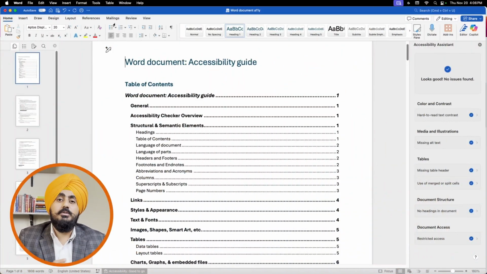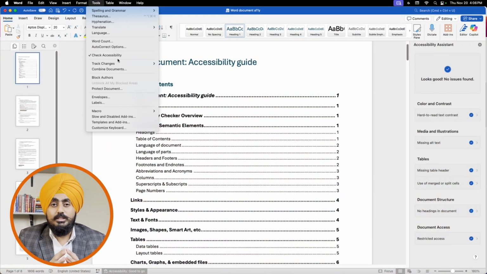If you know me, you know I don't wait for accessibility issues to show up. I design them out from day 1. And we are doing the same with Word documents. So before we add text, images, or headings, we lock in the most important thing, the document language. But why does it matter? It helps screen readers pronounce words correctly and switch voices automatically for multilingual content. And here's how you can do it.